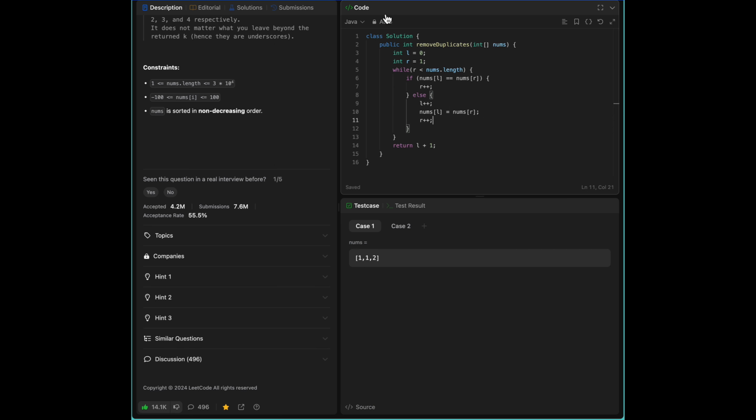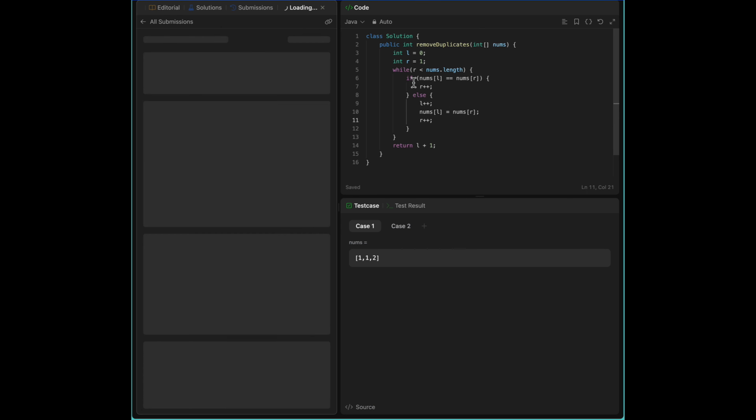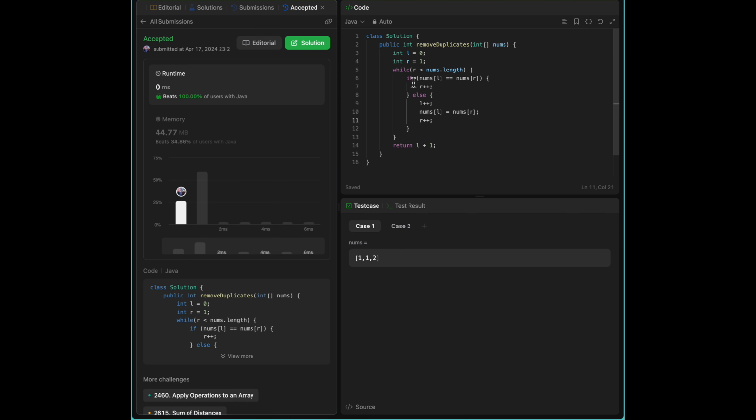Now let's submit the problem. Awesome, this works out and looks good to LeetCode as well. Now looking at the code, I think I can simplify the if condition a bit. Because I'm always incrementing r regardless of the case, I can just move it out.